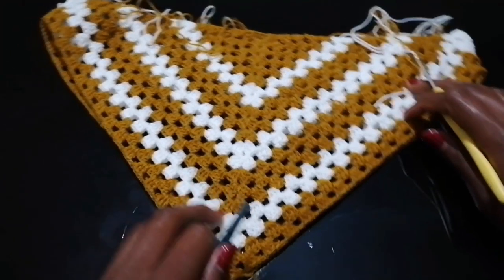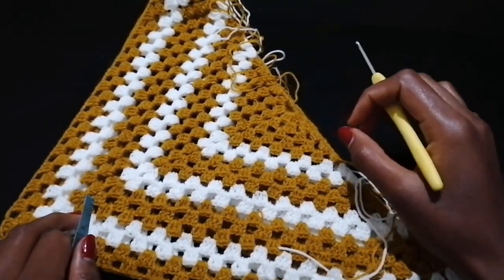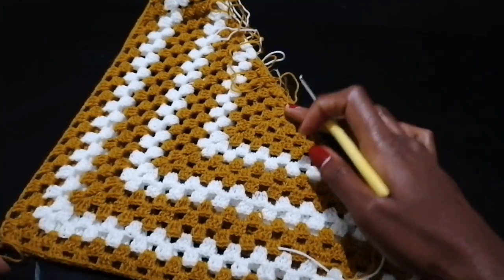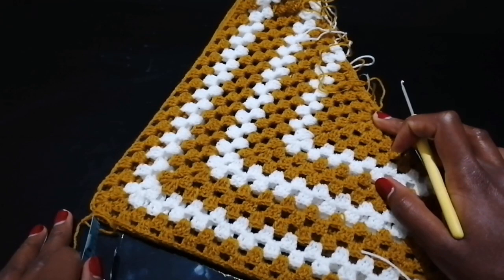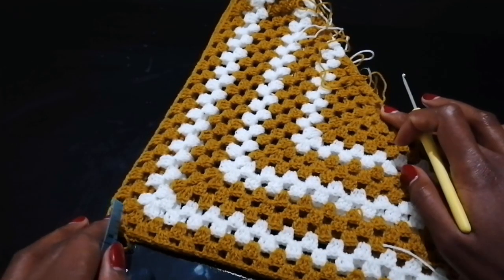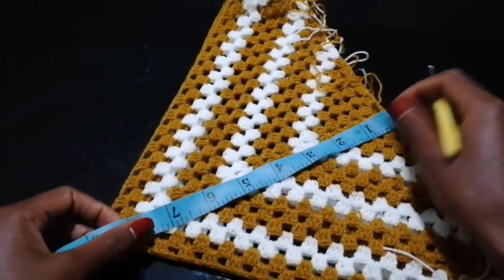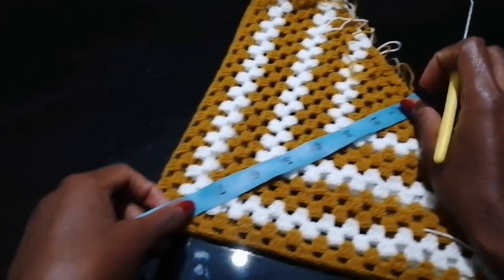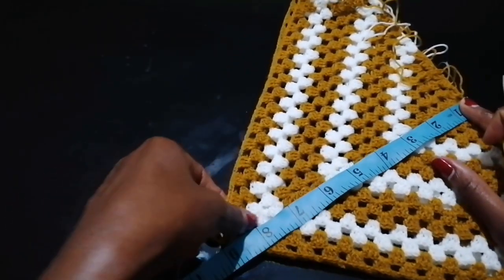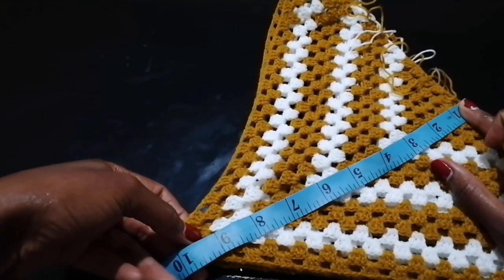So I'm working with a round fly of 24 inches, of which 2 inches I'm going to make the ribbing effect on the waist. So from this waist going towards the down part, I need 22 inches. And this is how you're going to measure it. Take your tape measure and hold it onto the upper part. And then I'm going to just stretch it out a little bit. So far I have like 10 inches.